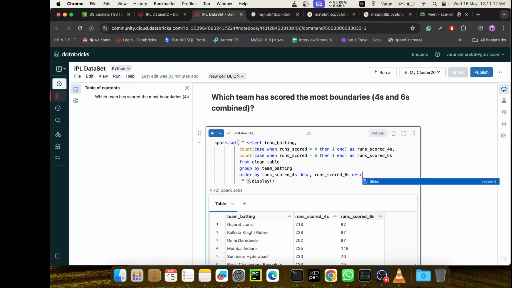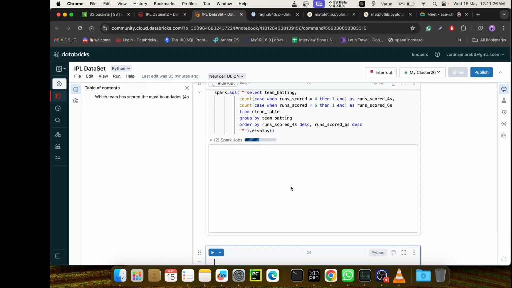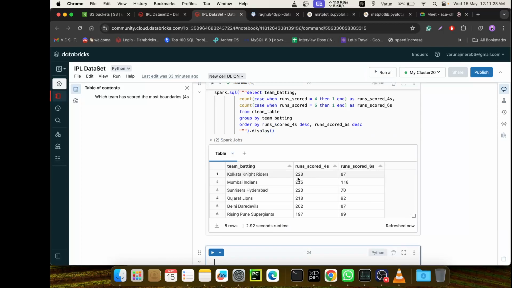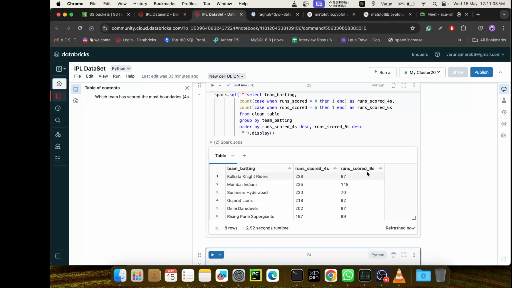It will give you the maximum value as the first one. So if I run this, we will see Kolkata Knight Riders scored the most boundaries, fours and sixes also.